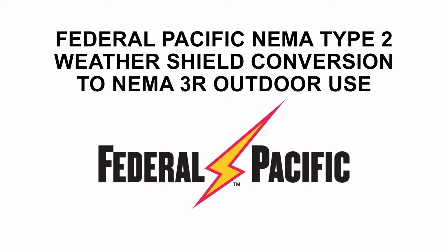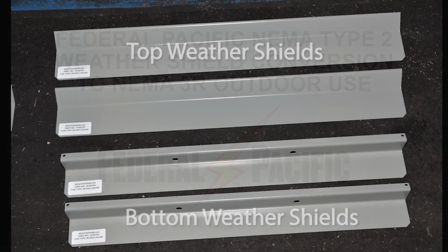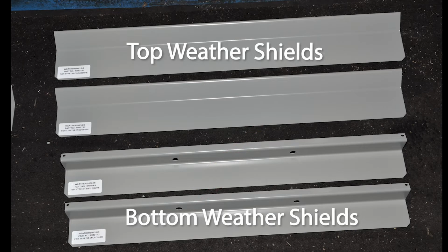Federal Pacific NEMA Type 2 Weather Shield Conversion to NEMA 3R Outdoor Use. The installation of weather shields provides easy conversion of UL-listed Federal Pacific NEMA Type 2 indoor transformers to UL-listed NEMA 3R outdoor units. The Federal Pacific Weather Shield Kit includes 2 top and 2 bottom weather shields, one each for the front and back of the transformer.